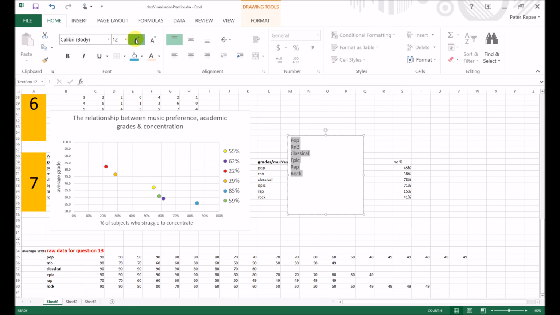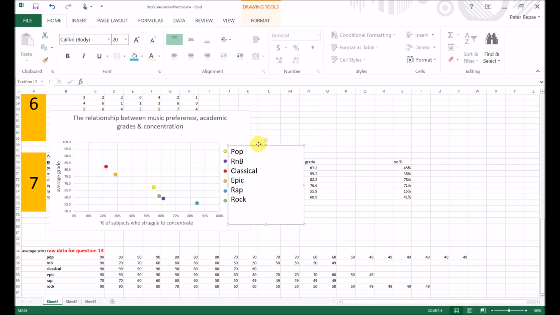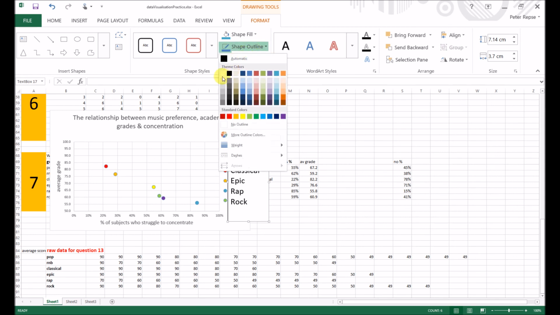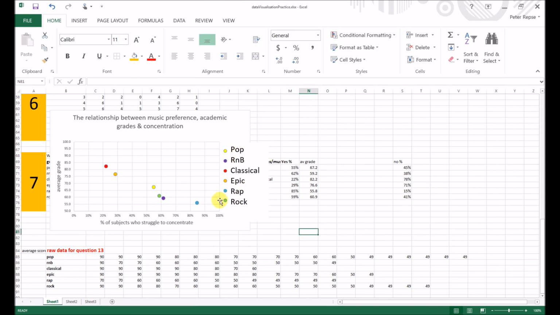Now we just make them a bit bigger. I think 14 or 16, maybe whatever fits really. Just drag it over like so. Probably make it a bit bigger or a bit smaller. I reckon 22 will do it. And there we go. Now we've got ourselves a bit of a label. We can get rid of the outside edge if we don't want to have an outline. No outline. And now we've labeled our chart.